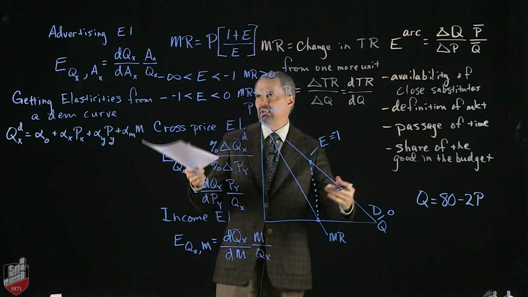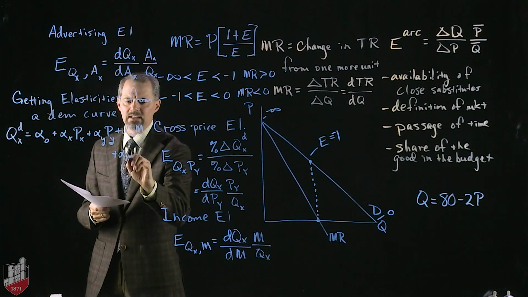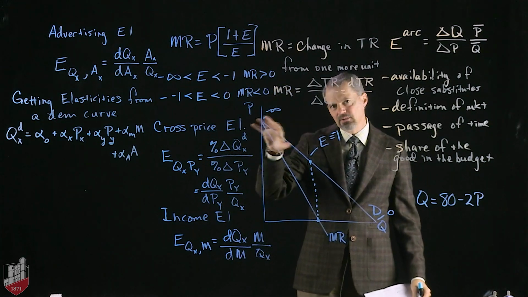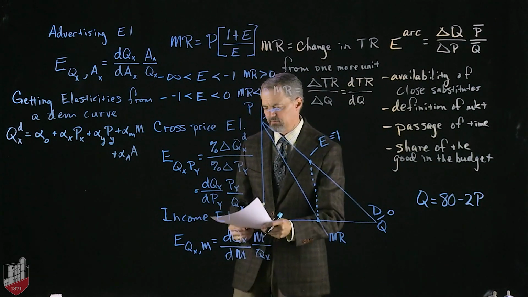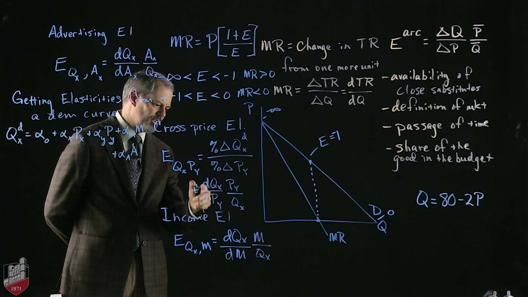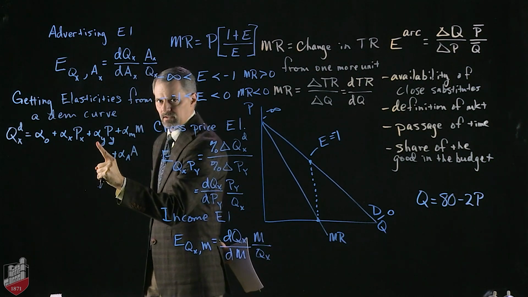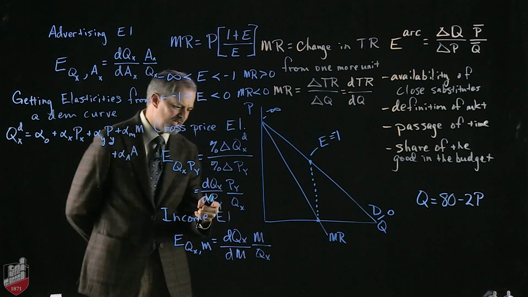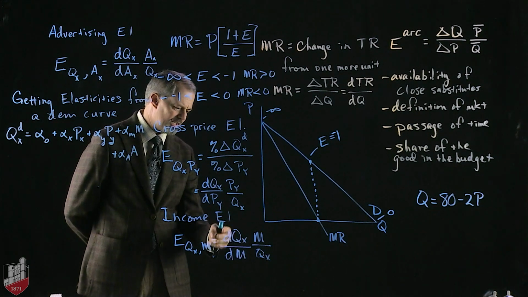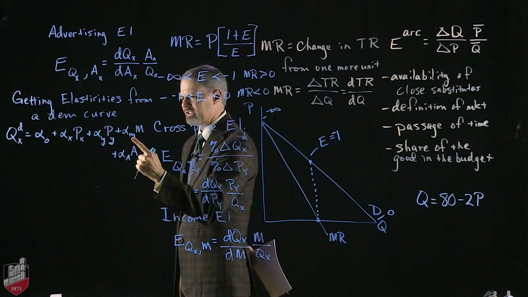And then we could have even something else. We could put advertising in there, so let's say plus alpha A times the amount spent on advertising. And we might think about putting other things in there. There might be some other variables that belong in this demand curve. In this case, the slope of the demand curve with respect to the change in the price of Y would be alpha y. If I were to estimate alpha y, that would give me an estimate of the slope of the demand curve with respect to a change in the price of good Y. How a change in income affects Q would be this term right there.